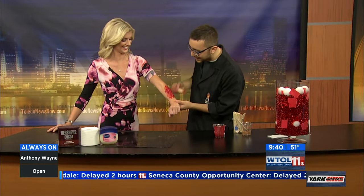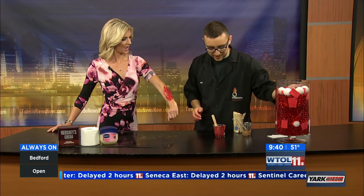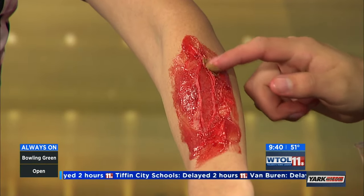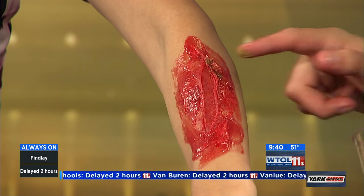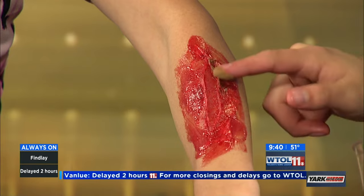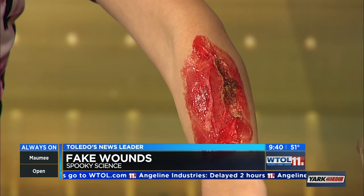No. I'm just saying this is a great opportunity for us to talk to kids about their blood and the different parts of their blood. I even have a blood model here where we show them the platelets is what causes the scabbing. And so I'm going to add a little bit of Hershey's cocoa here. I've already laid on another layer to keep that toilet paper down. And what this Hershey's cocoa does is it actually makes it look like it's scabbing.